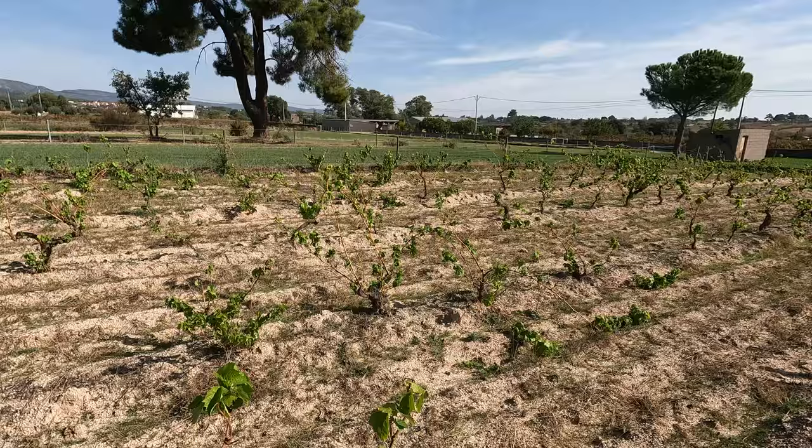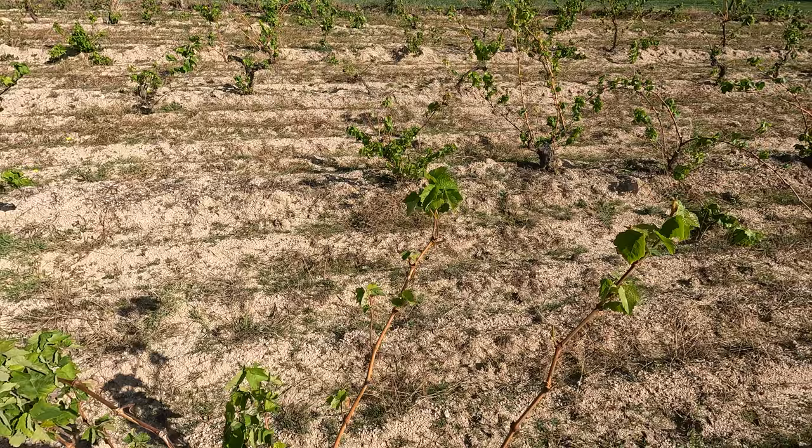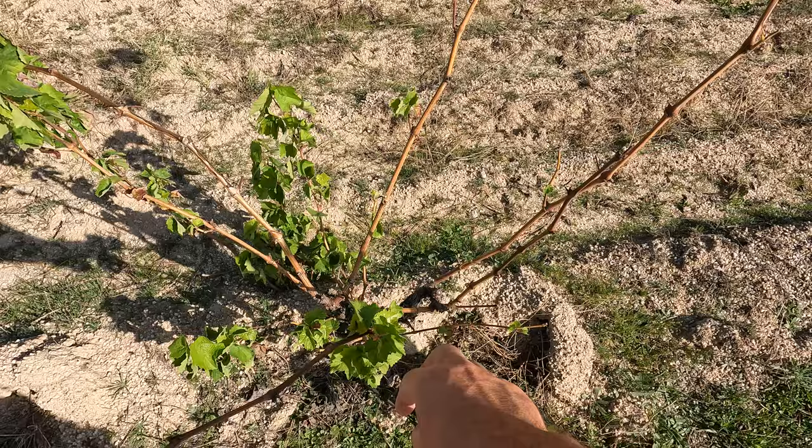It's actually amazing. You can see the leaves are starting to come back on the vines. Now, all the leaves got eaten off by Joaquim's sheep. And we've had this kind of Indian summer weather. And now look, all of the leaves are back. The vines think that it's spring again. Incredible.